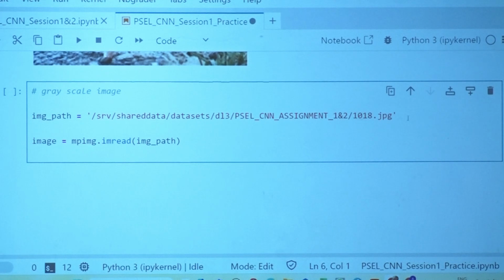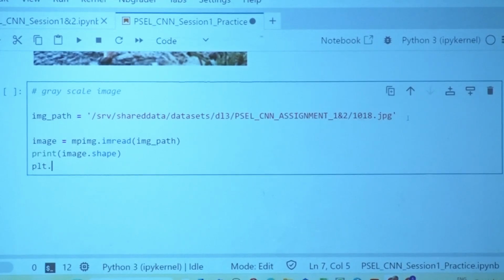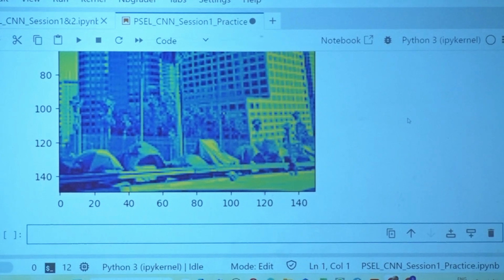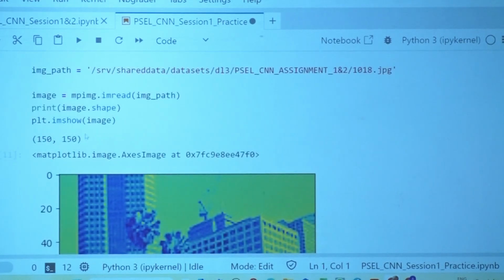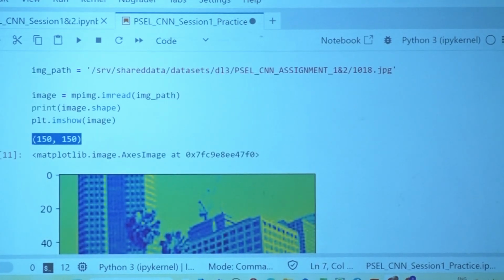Once the image is read, I want to print the shape of the image, and I want to visualize or render this image, plt.imshow of that image. Can you see what it is? What are you getting? Looking at the shape, what did you receive? 150 by 150.